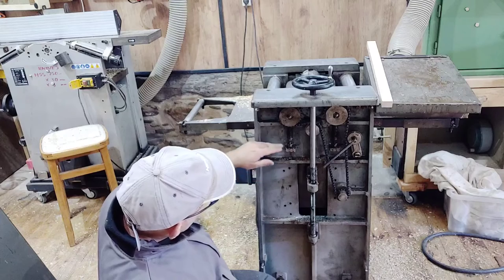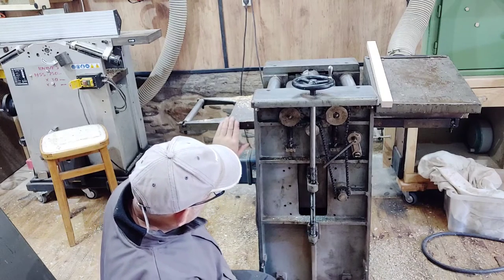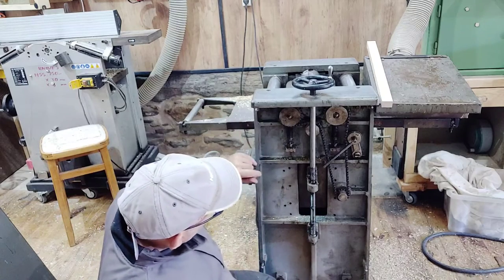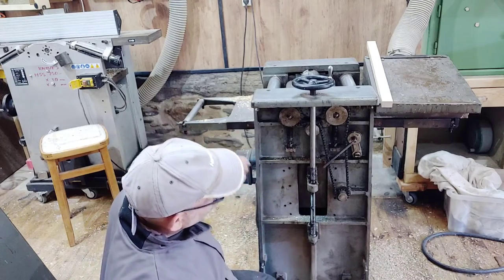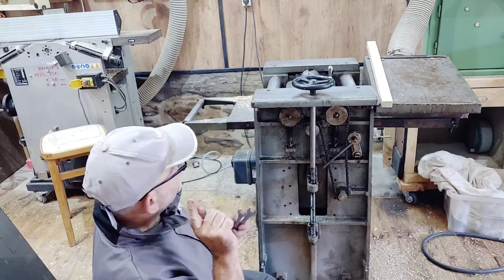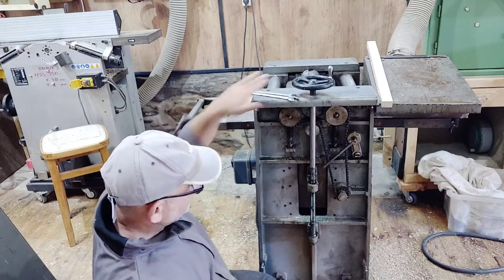So now what we've got is this roller set so it's parallel with this table, and I'll show you on the whiteboard what I mean by that. And the outfeed table, we also have to adjust, but we have to allow for a slightly thinner piece of timber because you've actually removed some material. So let's take the camera to the whiteboard, and I'll try and explain what I mean on this. Move that out of the way.